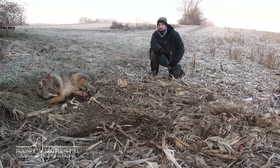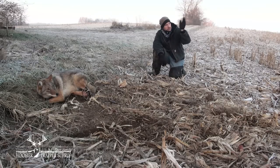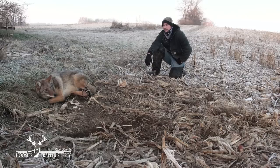Coyote number two of the day. We're probably only a thousand yards or so from that other set, just on down. But got a tree line here at the woods, and it goes on down. Great location, good intersection. There's like three different things of interest coming together. This is night number two or three for this trap, and connected on this coyote here that's singing the blues this morning because he's seen me coming.